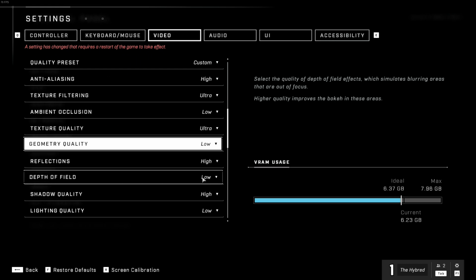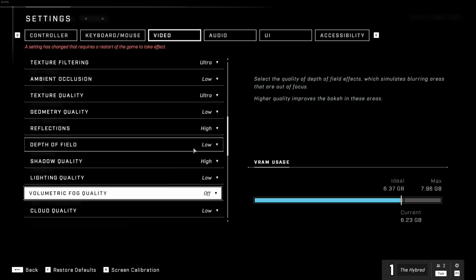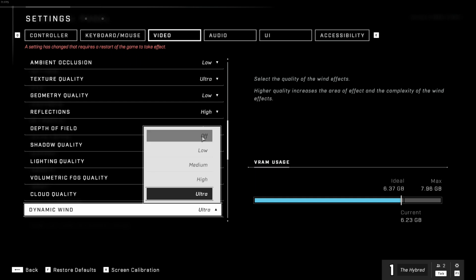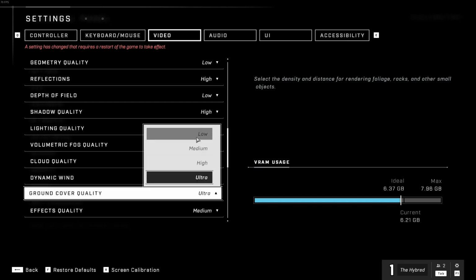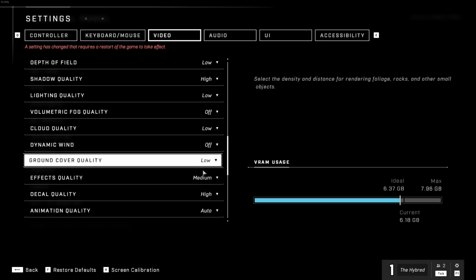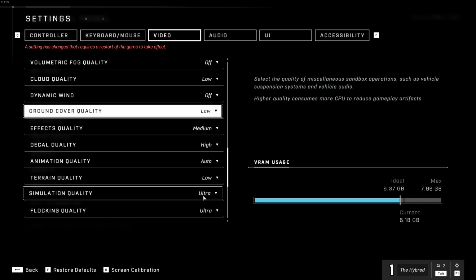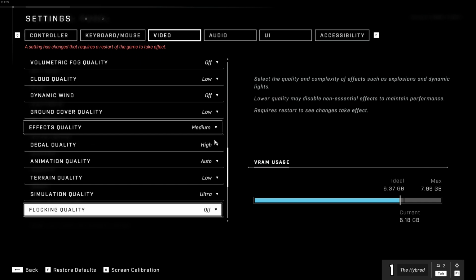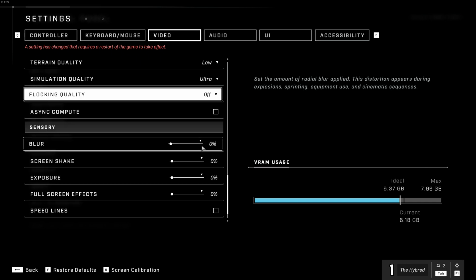Volumetric fog, you're going to want that off, because, well, fog would just get in the way, obviously. Dynamic wind, you don't need that on, you would want that off. Ground cover quality, you'd want that off. It'll take away some foliage and stuff. Flocking quality, you don't want any birds or stuff getting in your way. They don't really get in your way, but it is a visibility thing, so might as well disable it to get some extra performance. Not something you really notice.